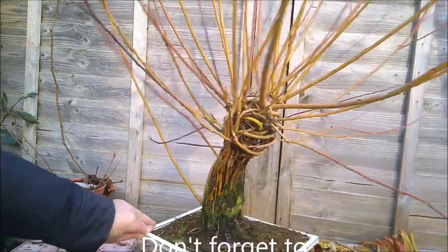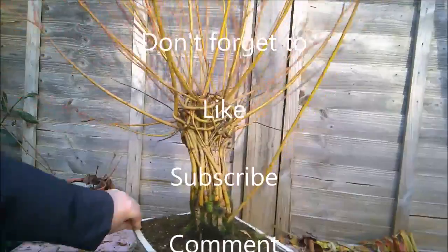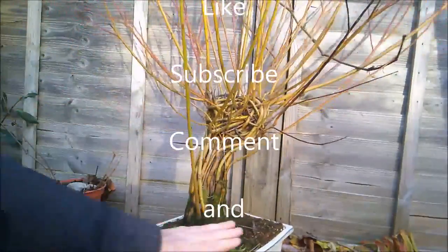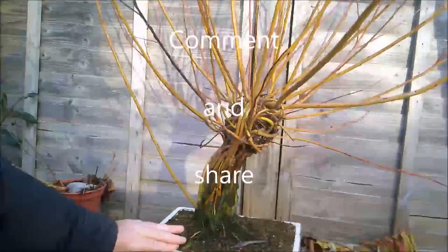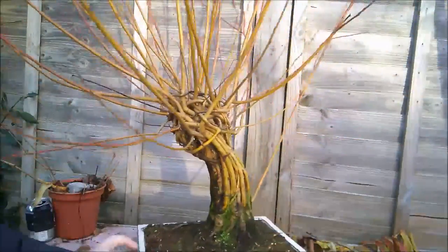Quick 360. As I say, a great silhouette, but especially from this side, I think.